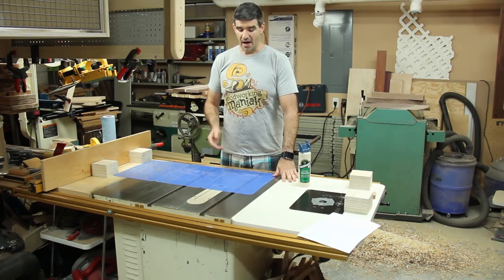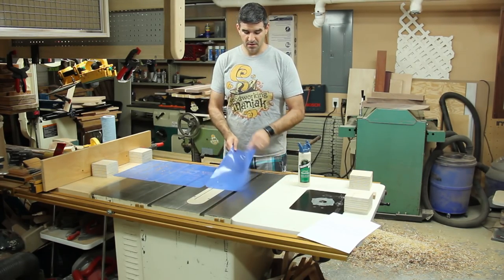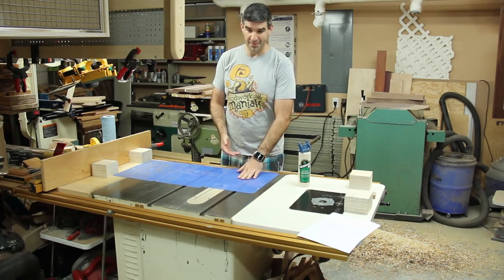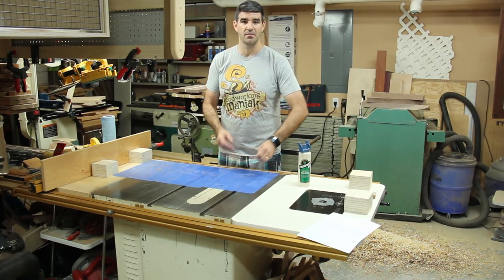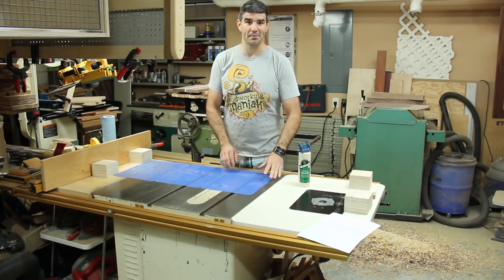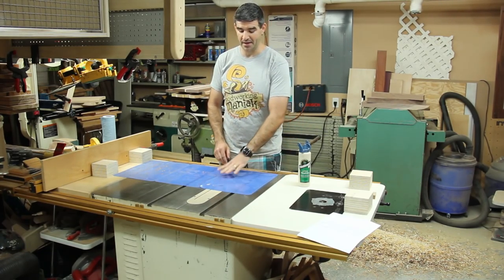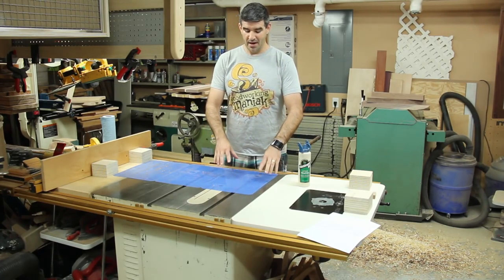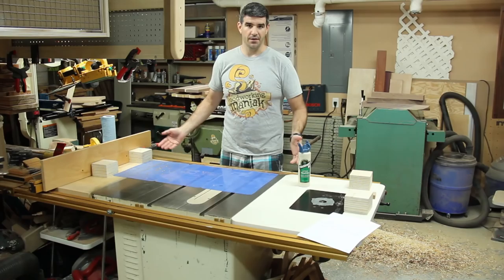the glue will drip on whatever it's going to drip on, and it could end up getting on your tools. I tend to use these silicone oven baking sheets, where you can actually bake directly on them. I ended up buying these silicone baking sheets and I use them all the time.